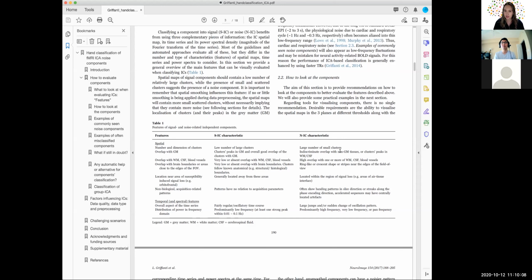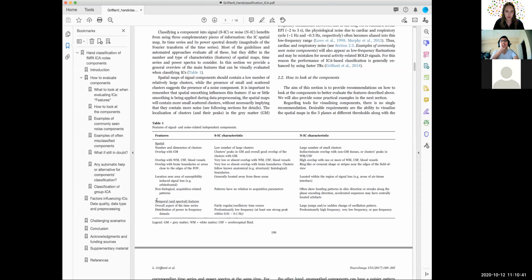Also, if you have a lot of gray or white matter and CSF signal overlap, that's potentially noise, and again overlap with white matter, CSF, and blood vessels. If you see any ring-like or crescent shapes or stripes around the brain, that's also usually a signal of noise. And other banding patterns like slice directions or streaks might also be from head motion. So those are the main noise characteristics we'll look for.